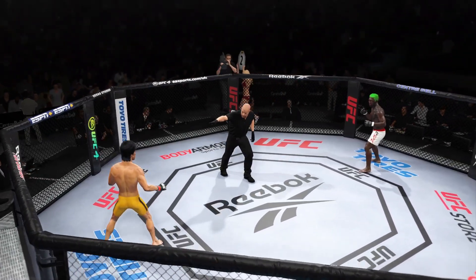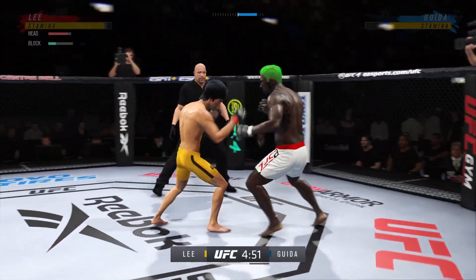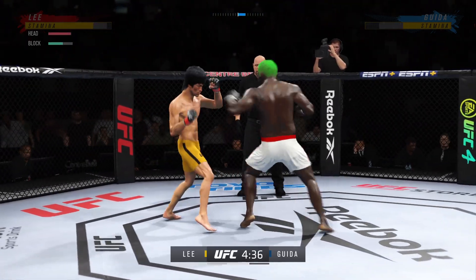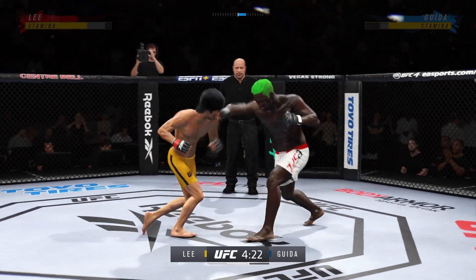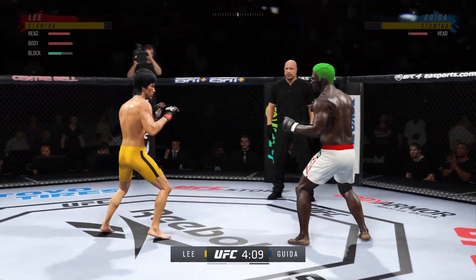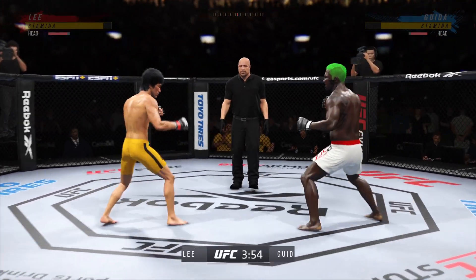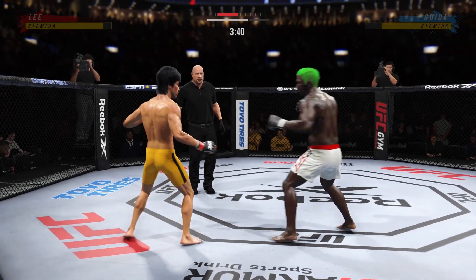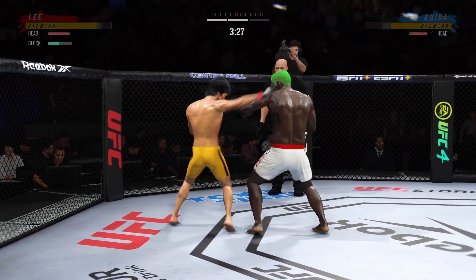So after landing a high number of kicks in the previous round, we'll see if he can keep it going as our next round gets underway. He should stay the course — he's so educated with his legs and feet that he's giving his opponent a very difficult time anticipating what's coming. Nice defensive job there raising the guard. Nice land with the knee. You see the taller fighter having no issue getting the limb to the target.